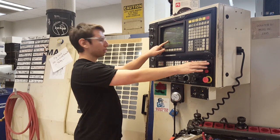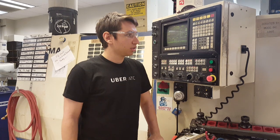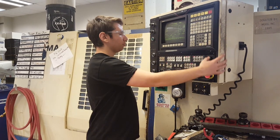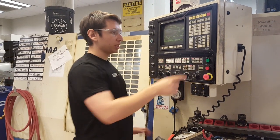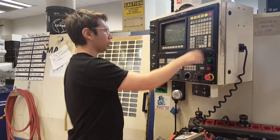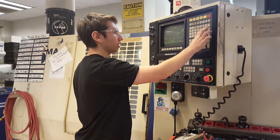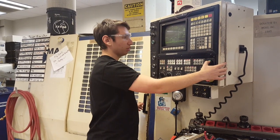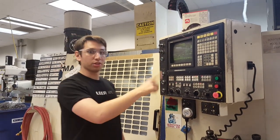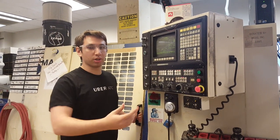Once the image is transferred, we move to the next step — moving over a set distance and taking another picture. Once that second picture is taken, the system computes where it needs to go in space, and then the CNC sends another request to the laptop for an updated program containing the new zero position. The computer sends new G-code back to the CNC machine to orient it to the zero axis.